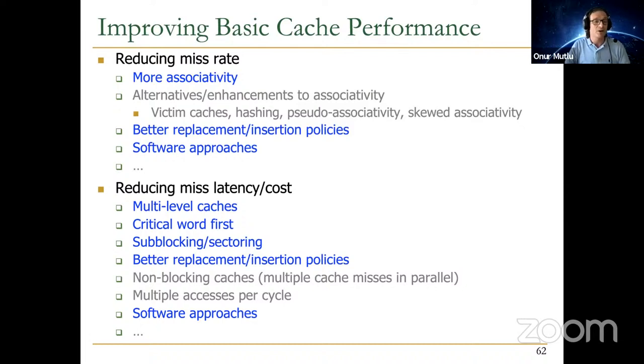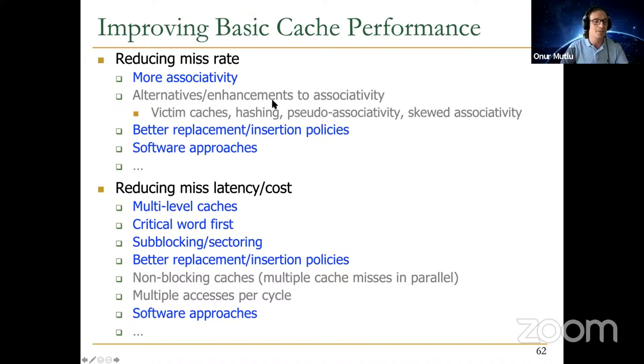Okay, so with that, we're done with improving basic cache performance at this point. And if you are really interested, we've covered the blue parts over here, at least at some level of detail. We didn't go into a lot of detail in some cases, for example, better cache replacement and insertion policies. There's a lot more to talk about over here. We didn't talk about victim caches. I talked about pseudo-associativity. That's the associativity in time, actually, that we discussed, not in space. We briefly talked about hashing, for example, using different indexing functions so that you minimize the probability of conflicts. That's a good idea that's been employed in existing processors. But I'm not going to talk about these in detail.